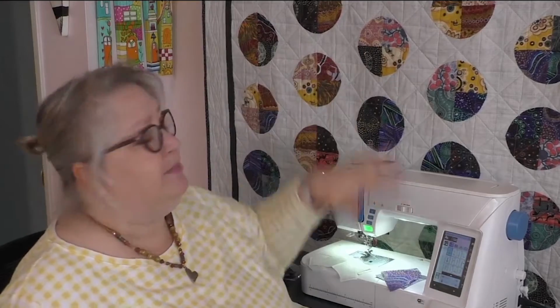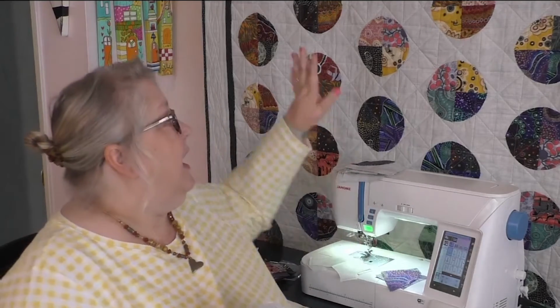So with the quilting that I decided to do, the straight line quilting on this one, it makes it a little bit difficult to see where these blocks are hidden. And I don't know if that's a good thing or a bad thing. Like I said, when I finish piecing my quilt top, I look at it and I let it tell me how it needs to be quilted based on lots of things. And on this particular quilt, I used just a neutral thread all the way through on the front and the back because I didn't want those threads to take away from any of the design elements of the moonstones themselves.